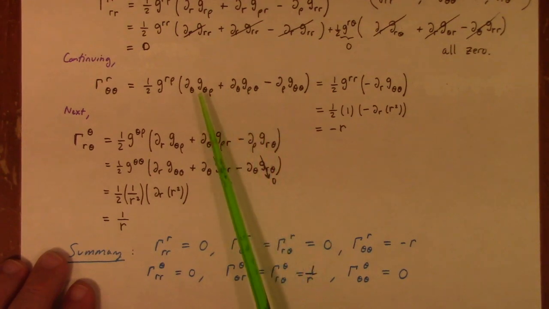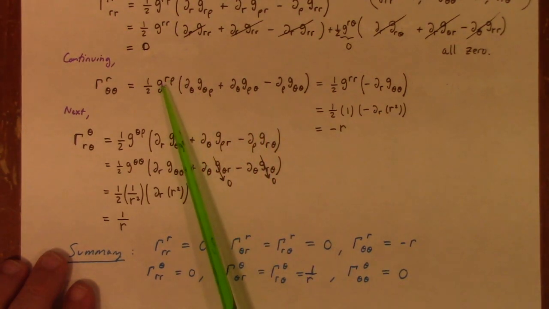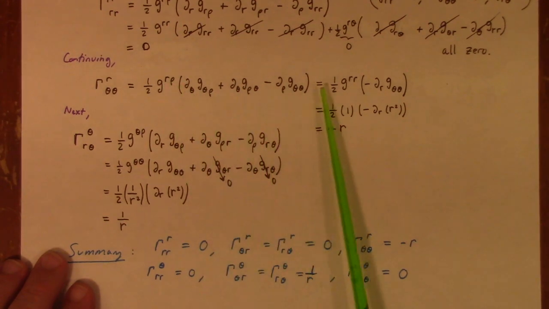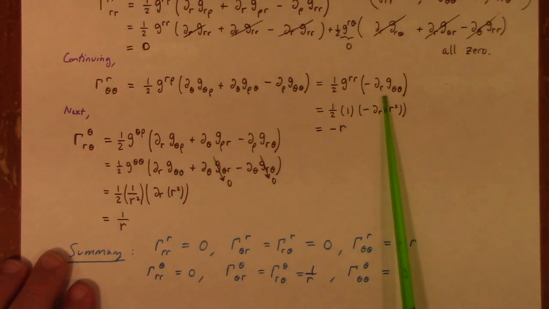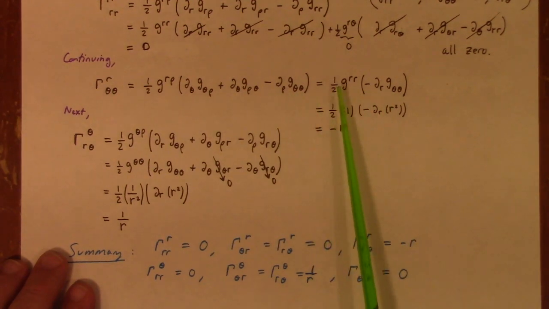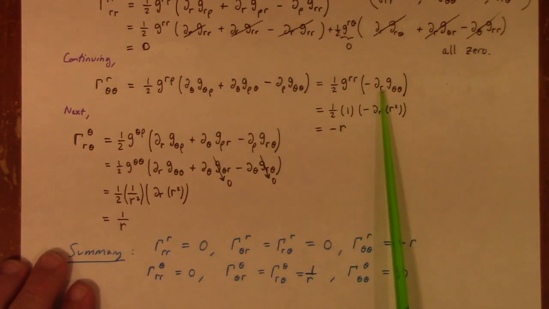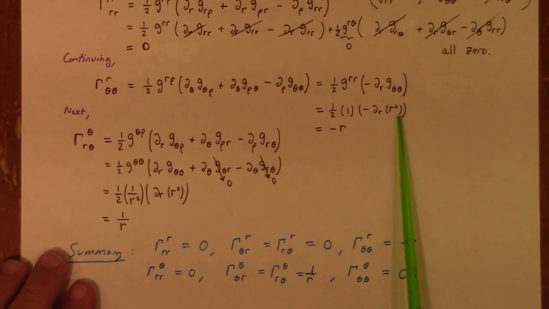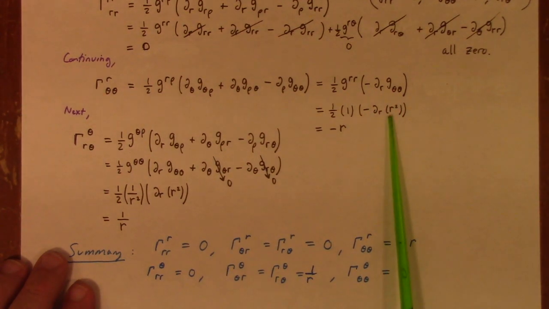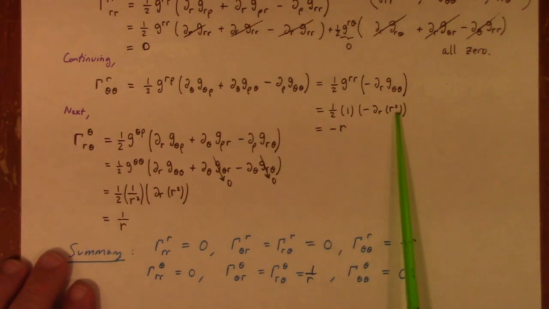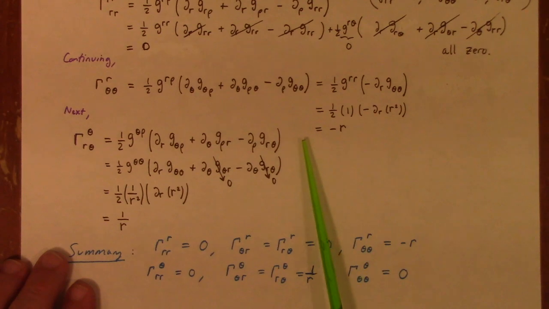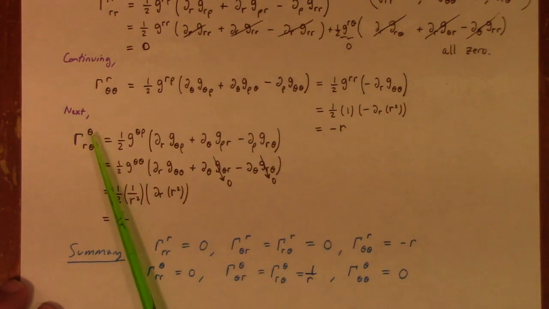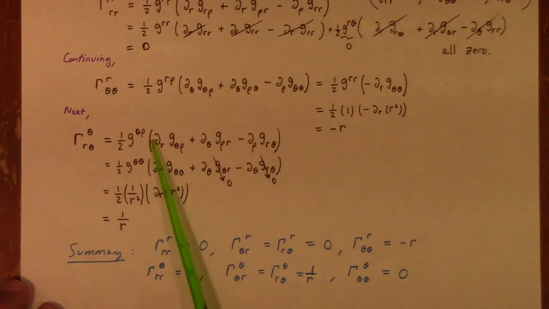Now in contrast, the r theta theta component of the Christoffel symbol is this. The interesting part, again, because r theta is 0, is that the contraction over rho reduces just to rr. So g^rr, and the only non-trivial term here is minus partial r g_theta theta, which is r squared. That gives you a 2r, and then the 2 and the half cancel and leave you minus r. Similarly, the calculation of the other Christoffel symbol, theta r theta, gives us 1 over r. So that's kind of that.